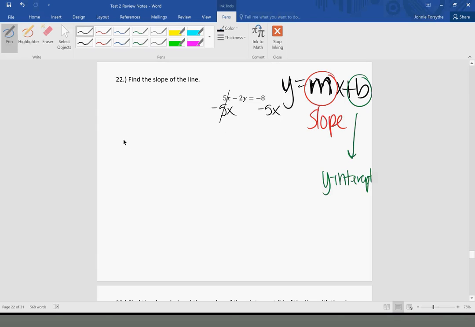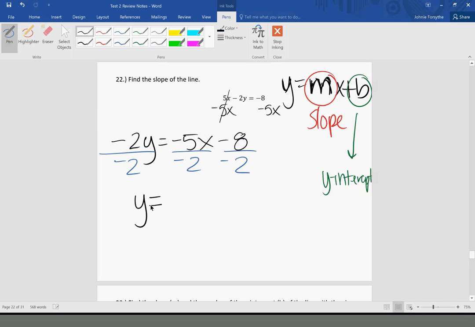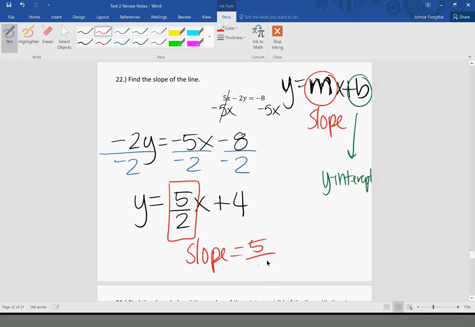And so to start, we're going to subtract 5x on both sides. So we're going to be left with -2y on the left equals, now since I want it to be in slope-intercept form, I'm going to write that x term first. So I'm going to say it equals -5x minus 8. And now I'm trying to get y by itself, so I'm going to divide everything by -2. So on the left, I will just have y equals -5 divided by -2 is +5 over 2 x, and then -8 divided by -2 is +4. Now this is my equation in slope-intercept form, so now I can look at the equation and find the coefficient for the x term, which is your m, so the slope is going to be 5/2.